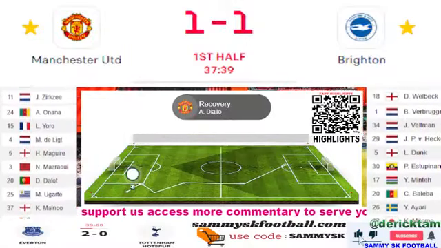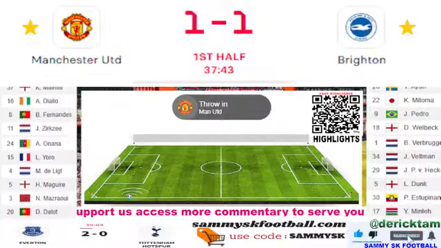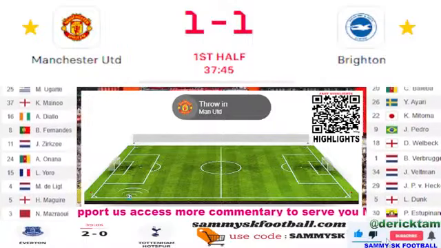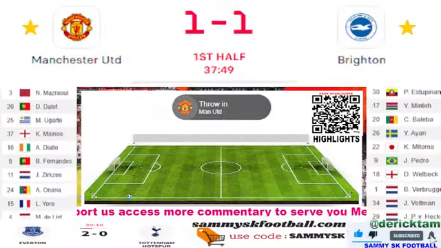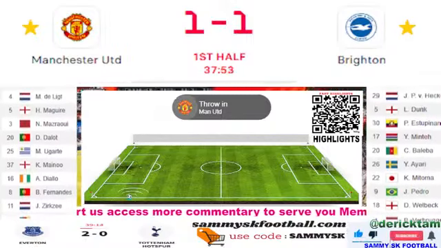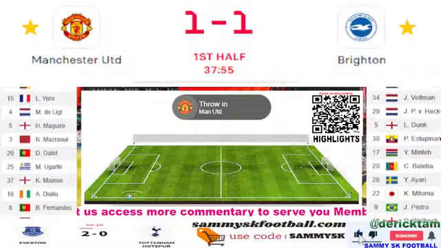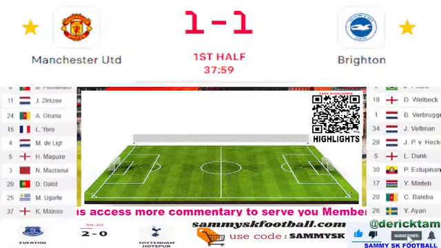Yeah. Xerxes running with the ball, chased by Baleba. Gets it away to Dalot on his own inside the Brighton half. Minteh is back there, jumps in on another challenge, cleanly takes the ball. Van Hecke plays it back to Verbruggen. 8 minutes remaining in the first half. 5 Live in BBC Sounds. Everton leading Tottenham 2-0. Nottingham Forest leading Southampton 2-0. And it's Manchester United 1, Brighton 1.